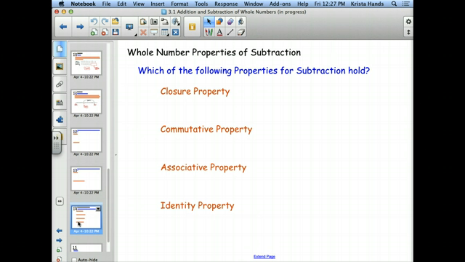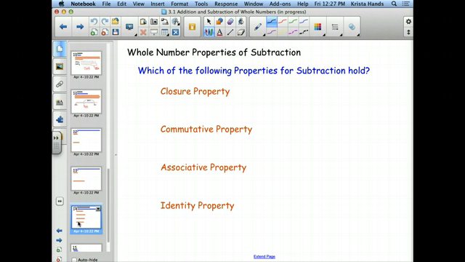It's called closure. Remember we closed the door, at least in our minds, and we said we had numbers floating around in the room. We took a couple numbers and we combined them with addition and created another whole number. What about whole numbers being closed? Okay, so this slide we're going to talk about subtraction with that issue. The question is, which of the following properties hold for subtraction? All right, so closure is the first one asked about. Closure, again, is the idea that if I take two numbers and I combine them with this operation, and my operation right now is subtraction, do I always get another whole number?